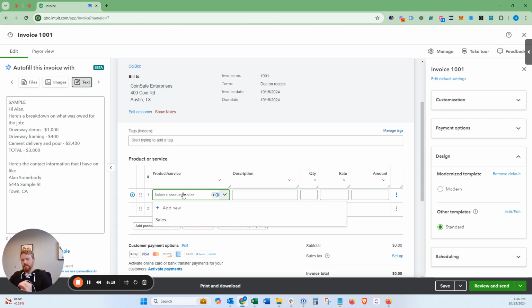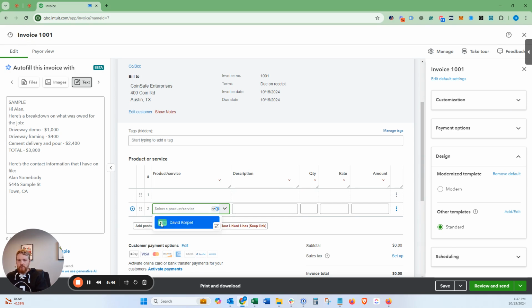But this is different from just recording the deposit or income on your books directly from that transaction screen, because this is something that the client is going to see. So it's almost like we're having a mask over the real account name so that it looks more palatable for the client. So instead of just choosing sales, because I'm honestly not exactly sure where that is mapped to, I'm guessing it's just mapped to sales, we're going to add a new product or service.